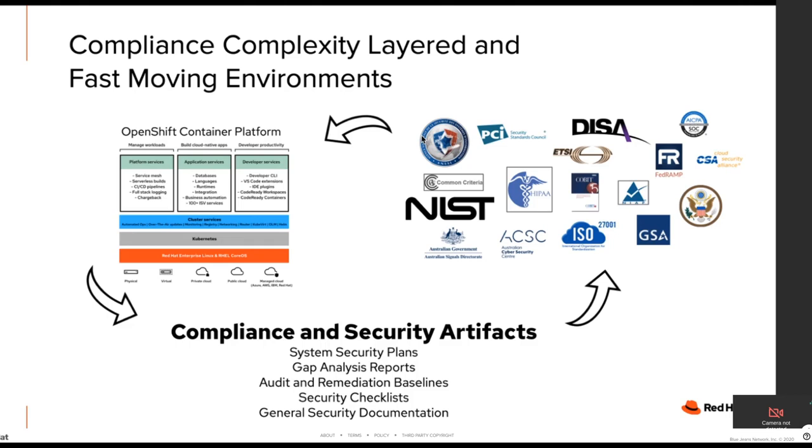And so, for example, if we say we're going to get our OpenShift environment FedRAMP Moderate enabled, right? That means that we have to take the time to document all of the things that go into doing Kubernetes right. It's a hard problem. So we have to build what's called a system security plan, as an example. And that basically documents how you address all of the controls that are specified in FedRAMP. I mean, how are you going to remediate? What's your response to this thing and to that thing, right?